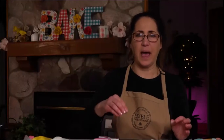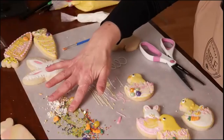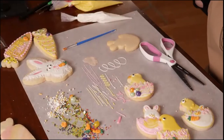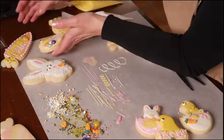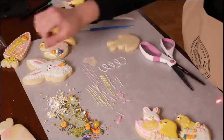I'm sure right now in your kitchen cupboard, you have cereal, maybe mini chocolate chips. You might have some hard candy that you can crush. There are so many different options for sprinkles out there that you don't necessarily have to buy the store-bought. And even the sugar, we make our own color sugar here. We just get the sanding sugar. They come in a couple of different sizes, but just a little color gel and you can make any color you want. So it's really fun to be creative with your sprinkles. You don't always have to just buy them.